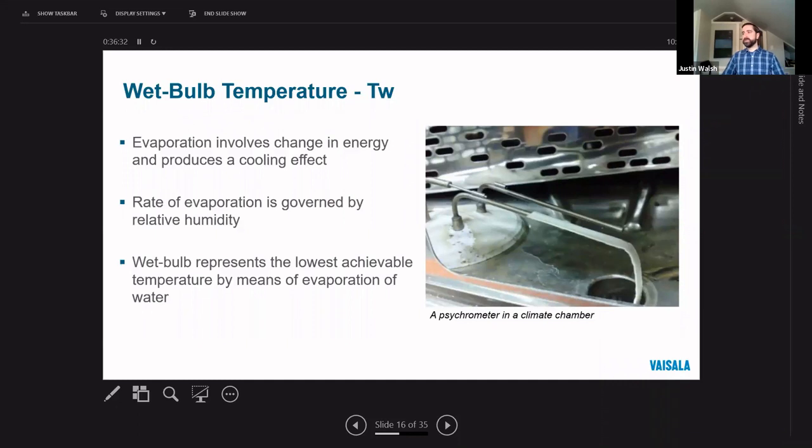The wet bulb temperature represents the lowest temperature achievable through evaporation. Now, if you remember, the molecules with the most energy or temperature escape during evaporation, effectively leaving the cooler molecules behind. This lower temperature is then compared to the ambient temperature to calculate the relative humidity, as the current humidity level in the air will determine how fast evaporation can occur. This unit is used in psychrometric measurements and in enthalpy calculations, and it is a common measurement used in cooling tower applications.